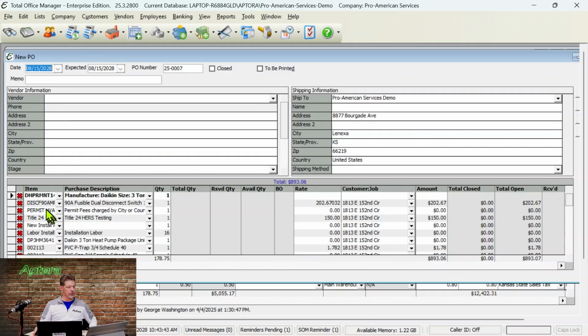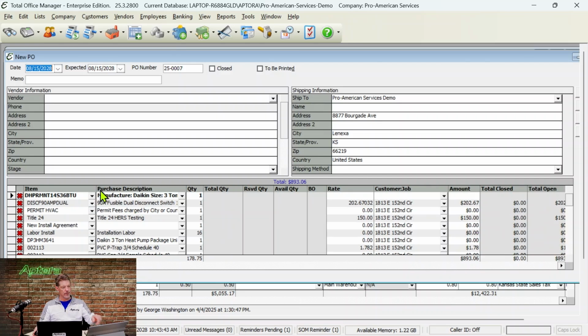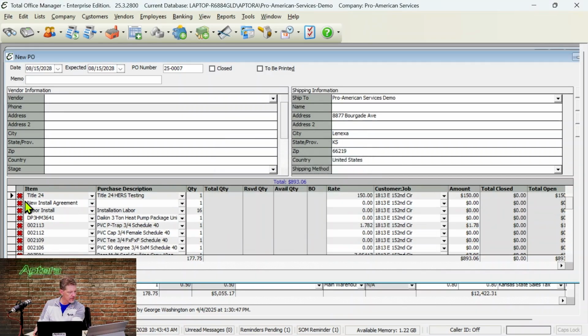So what you would do is get rid of some of those things. Like, for example, on here, I've got a permit. What I do is I put my finger on the enter key, and that way when I click an X, I just hit enter. I click an X, I hit enter. New install service agreement, click it. Labor, click it. And that's how I get rid of what I don't want.